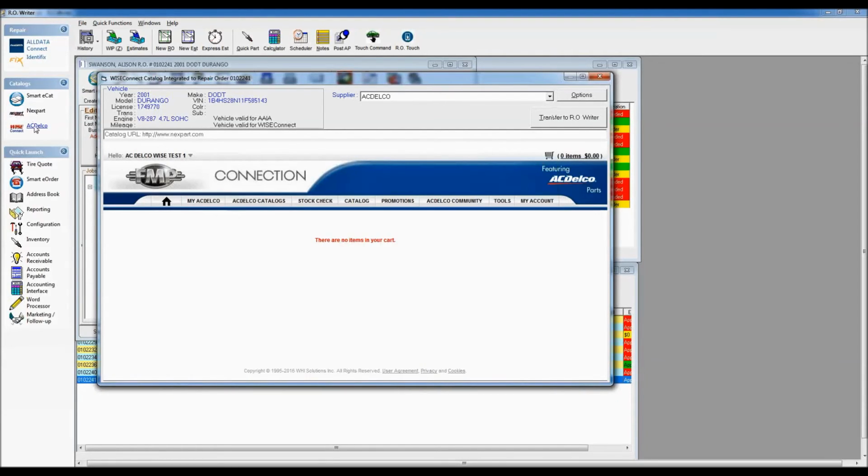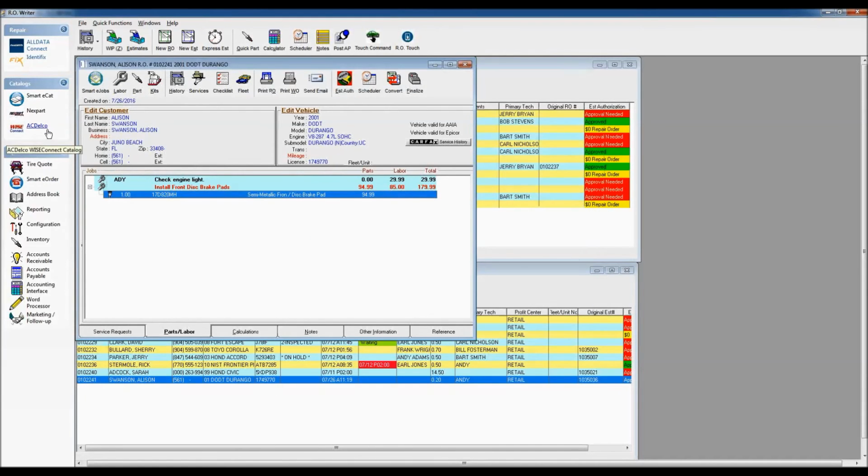But essentially, the two different options work almost identically as we're navigating through the vendor catalog and then passing that information back across. It's just a slightly different connection behind the scenes, whether we're using what's called the Wise Connect functionality of ACDelco and or using the Nexpart functionality as we go through. Now, as we started our conversation, I really said there were two different conversations to be had as these were concerned.